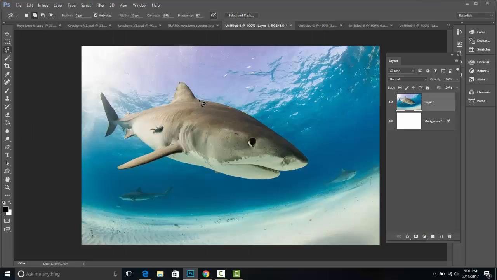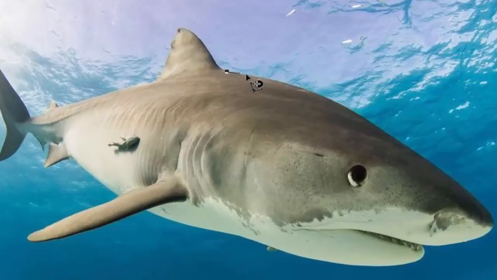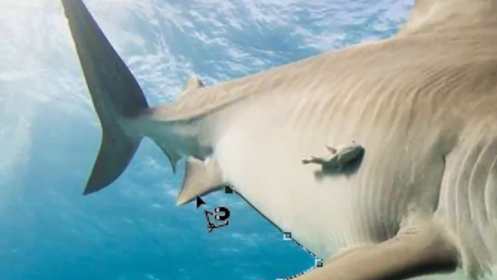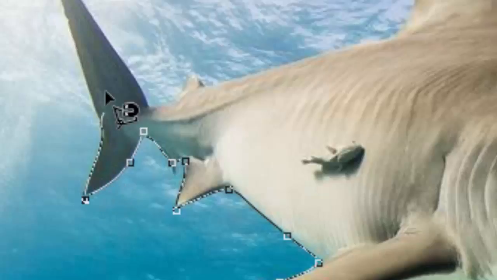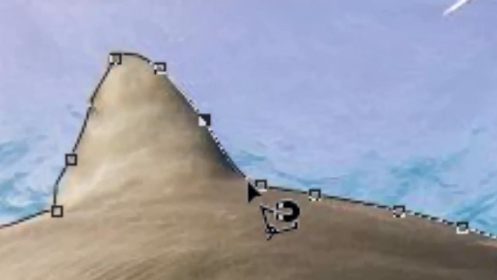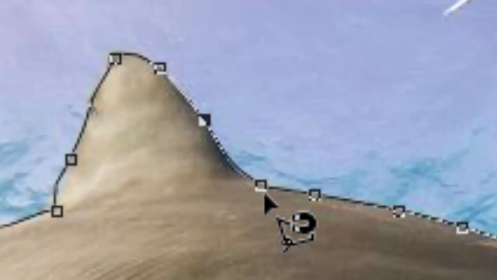When we left click just once along the edge, and then drag the mouse, I'm not pressing anything. What's happening is it's creating a selection because it's clinging to high contrast objects, right? So there's a lot of contrast between the white of this shark's belly and the blue of the water. And I can left click and put down what we're going to call a bounding box. And I'm going along the edge. And this is a pretty cool keystone species. Little click. And when we get back to where we started, that's our very first box, right?